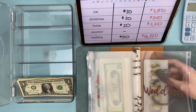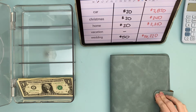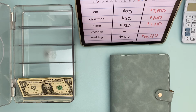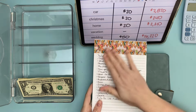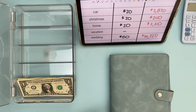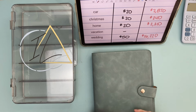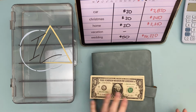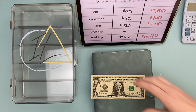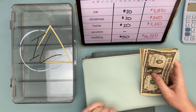I am going to do a budget update slash a wedding update video soon. I took notes. I asked y'all on Instagram what you wanted to see from a wedding update video. And I literally wrote down what y'all responded to. So if you have any questions related to wedding planning or wedding budget, let me know in the comments because I will try to address those in my first video. I'm not going to be 1,000% transparent with my budget, but I will be as transparent as I can just because some family members are contributing to our wedding and I don't want to share their numbers, but I will try to be helpful as I can.